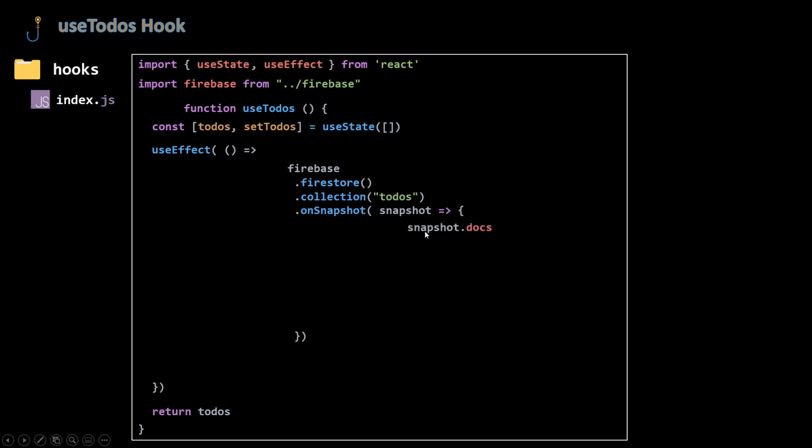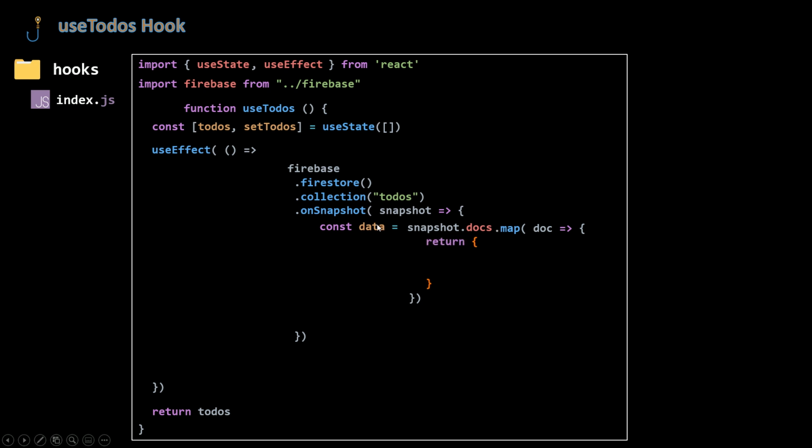Now I'm gonna go here and use my snapshot.docs, which is an array. I'm gonna use a map method on my docs, and then I'm gonna go and do some logic here for each doc inside my docs array. Now the map method here is gonna return an array, and that array is gonna be just my todos, right? So I'm gonna call this data so I won't get confused. Now the data here is an array which is gonna be set to my todos at the end. Now the data is an array which has a lot of objects, and each object is just a single todo. So here I'm just gonna go and return an object.